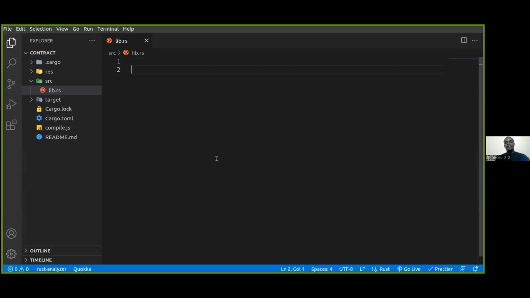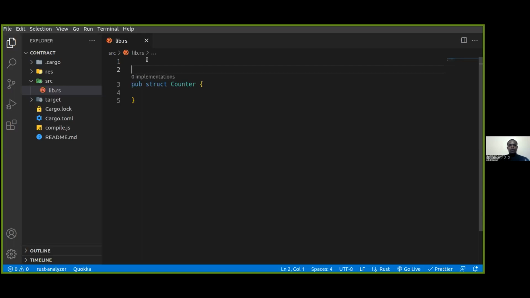So we're going to create a counter. Our smart contract is basically going to be a counter. So in this case, we can increment, decrement a value, and all that. Now, to get us started, we're going to create a public structure or a public struct. In this case, we're going to call it Counter. Like I said in our previous session, I'll be referring to this struct keyword as a class for us to get the concept quite easier.